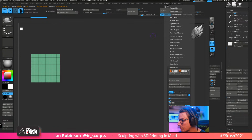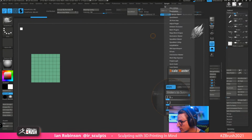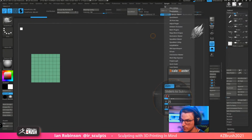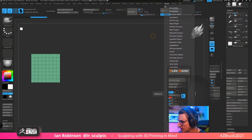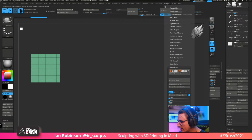So go back to Z plugin, and right down here, if I pull up the magnifying glass, you have these sliders. If you click this and type 25.4, that's about 1 inch in millimeters. Go ahead and hit resize subtool when you're ready, and that will set everything to that cube at that scale.